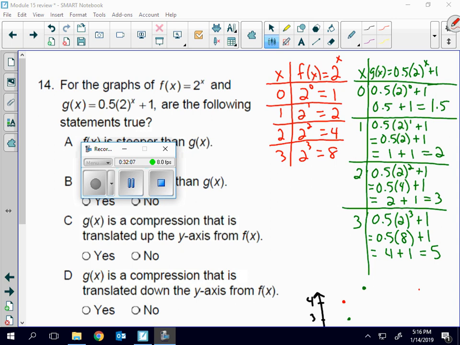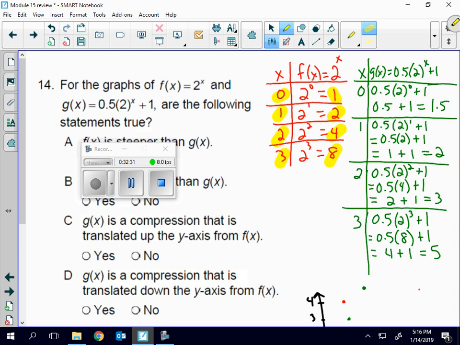All you're doing is plugging in x, picking some points. If those points don't work, pick different points. Just pick points near 0, whether it be just below 0 or just above 0. I just picked some ones above 0 here. And this is what I graphed. I graphed the point 0, 1, then I graphed 1, 2, 2, 4, and 3, 8.